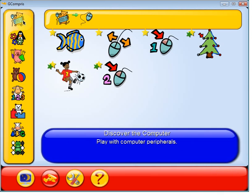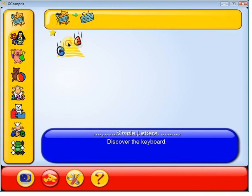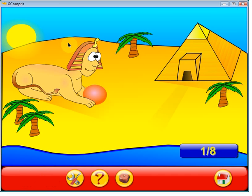And he is learning the keyboard, at least the letters, through this game. Type the letters on your keyboard before they reach the ground. It's fairly simple — the letters fall and you push the key. It gives them plenty of time to find them on the keyboard. The additional levels have numbers as well as lowercase letters.